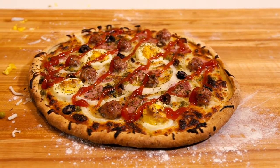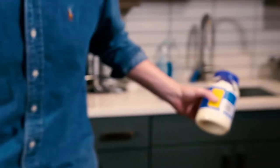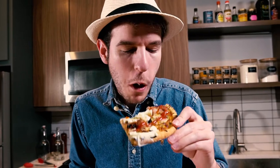You'd think we're done, right? You'd think we're done massacring this poor pizza. Yeah, we're gonna add mayo. It's still good with the mayo. I don't like the mayo addition as much as the ketchup because the mayo is more overpowering in my opinion. It adds some moisture, adds a little more fat too. It's good.